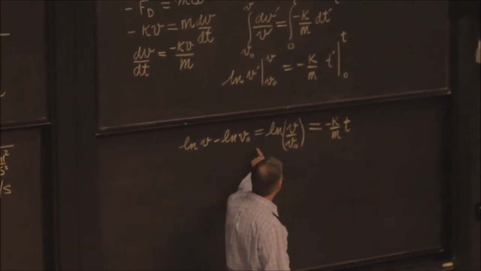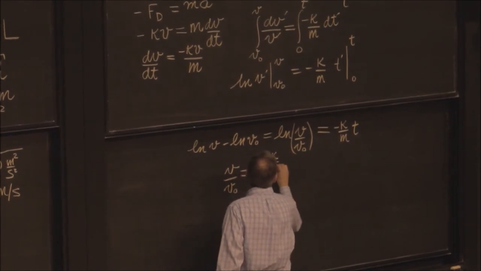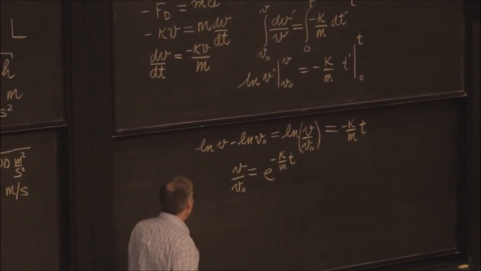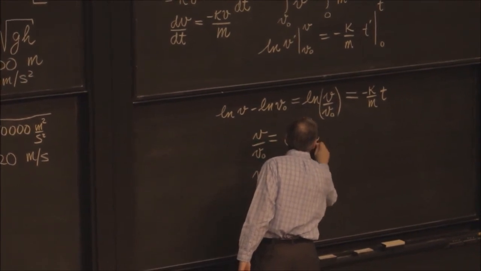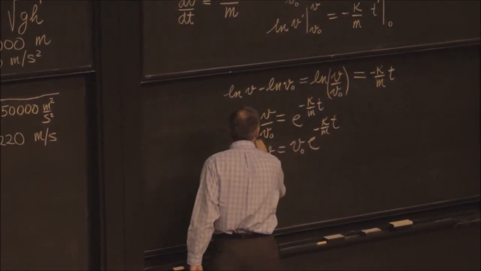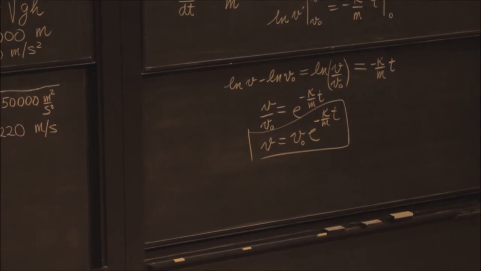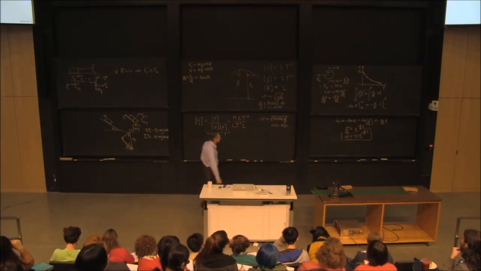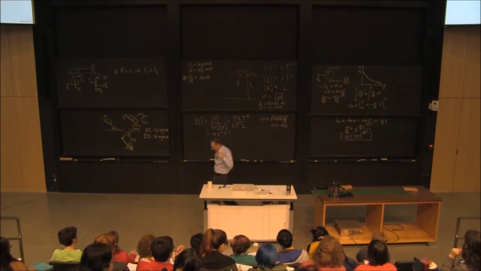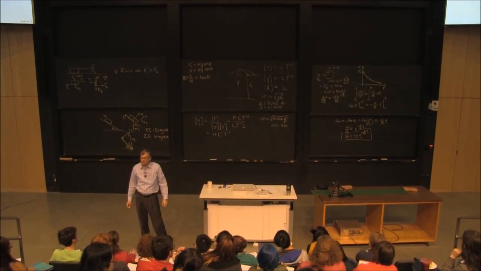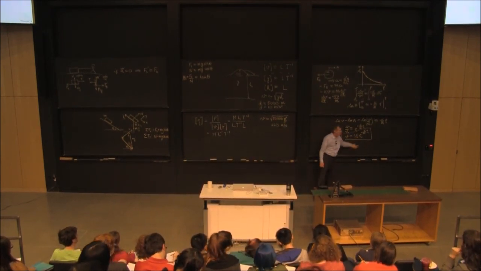So I'm trying to find v of t. And that's pretty straight ahead. I just exponentiate both sides. v over v0 is equal to e to the minus kappa over m t and multiply up by v0. So is that consistent with the cartoon, the graph that I drew? Yeah. So this is saying that when the drag force is proportional to the velocity, you exponentially relax down to 0. Okay? So we get exponential decay when we have linear drag.